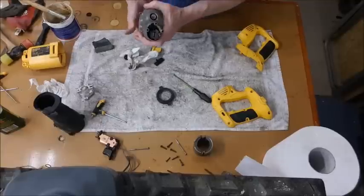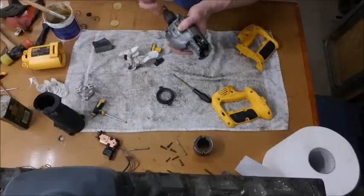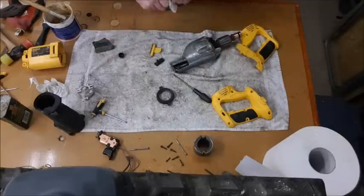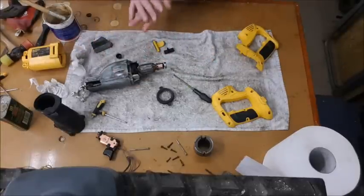Okay. Working perfect. Lovely and smooth now. That's good. Okay. Now we'll work on the back end, the electric side of it.